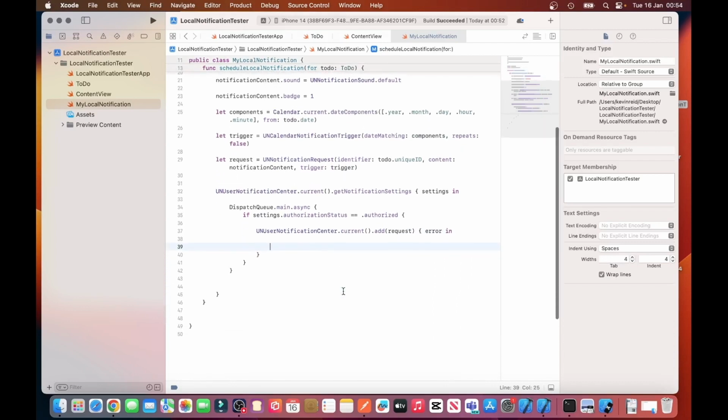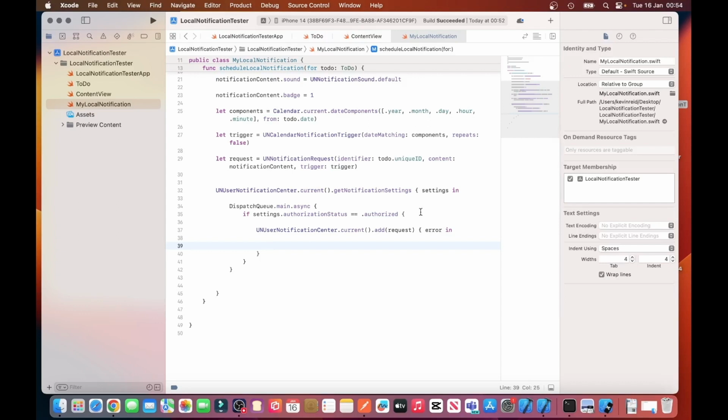So what this is doing on line 37, if we're authorized to interact with the notification center, that means the notification that we created can be stored within the notification center.